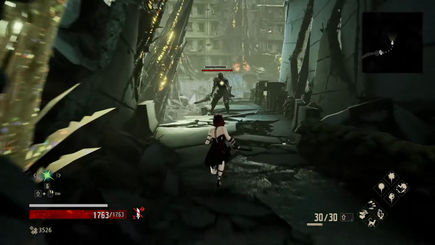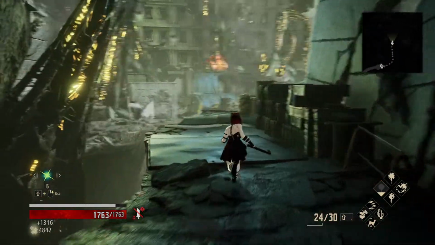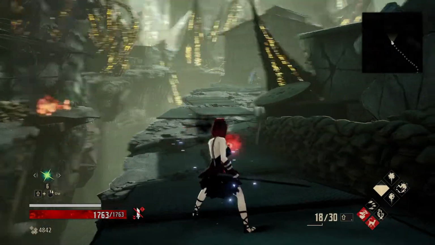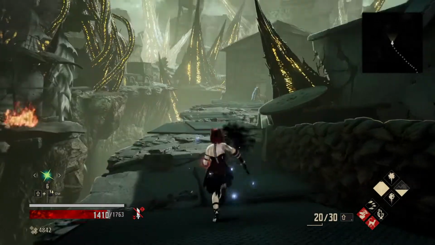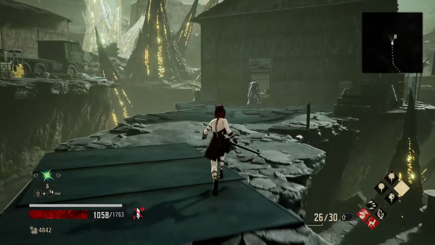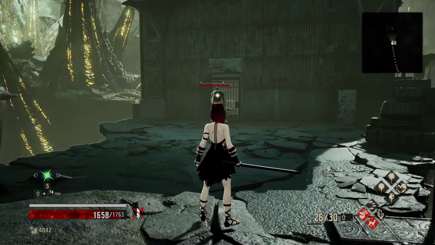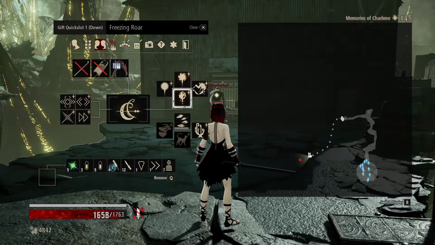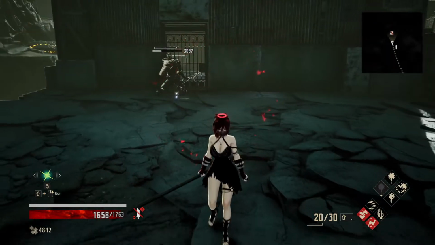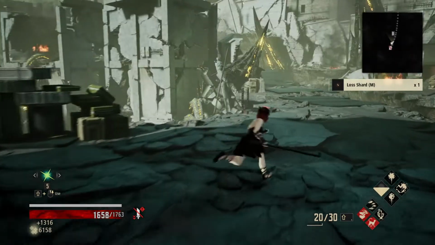We're just going to burn through this area because we don't really need to worry about anything, and it's in our best interest if we just take it slow, take it easy, and waltz our way through with no real big problems here. This guy, I do want to kill him because I want to get through that door later. So we'll see how we can do.